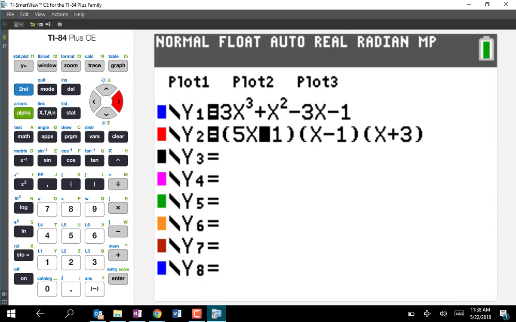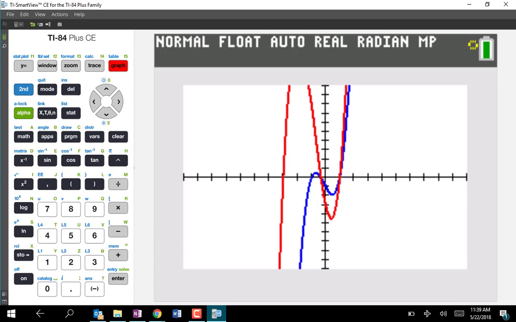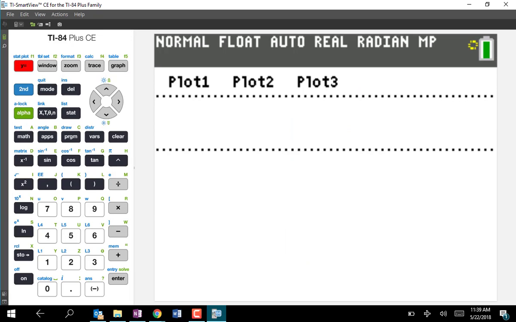I'm just trying to help you out, be good test takers, if you struggled with this problem. Oh, here we go. The other one said 3x plus 1, and then the other ones are the same. So you really didn't have to change much, just needed to change this to a 3. Everything else is the same, and now watch this. Here comes the blue one, and here comes the red one. That's not the right answer. So you're able to eliminate some of these answers because of that.